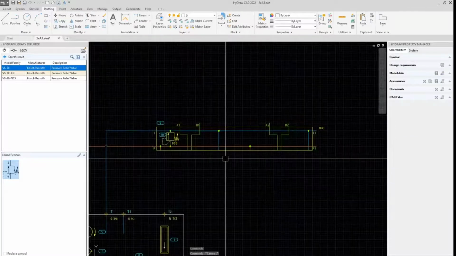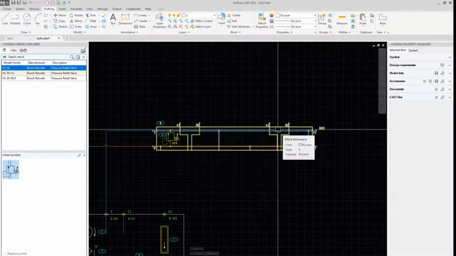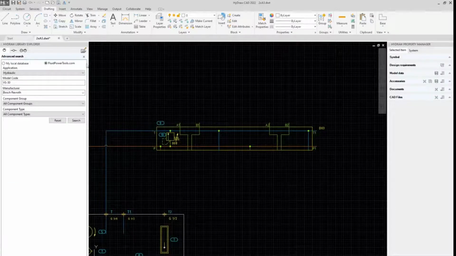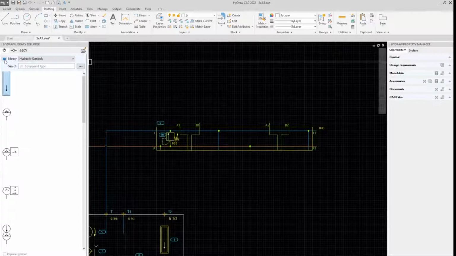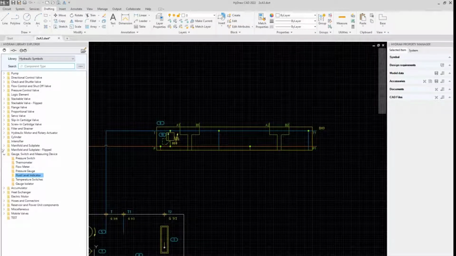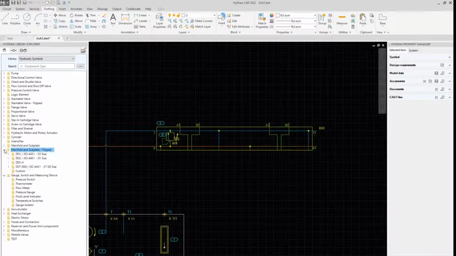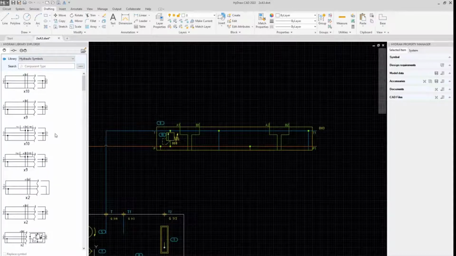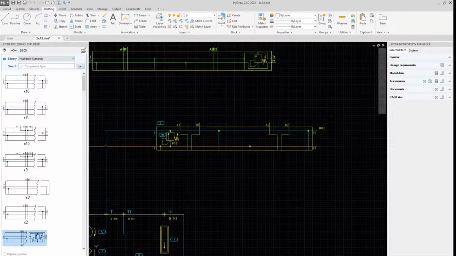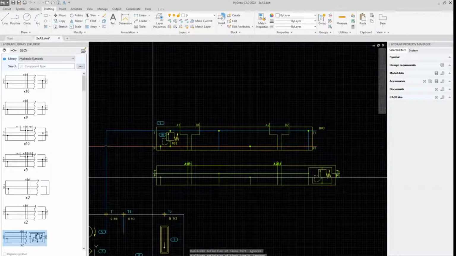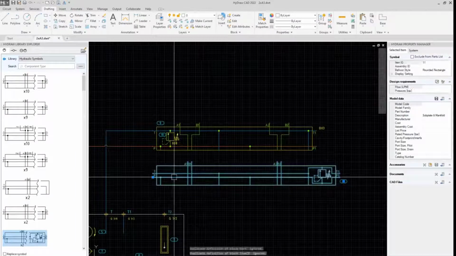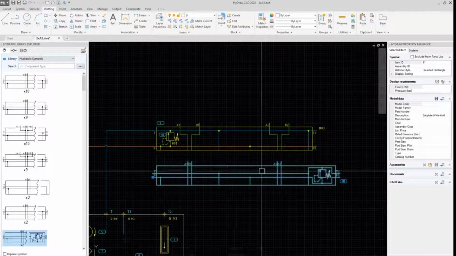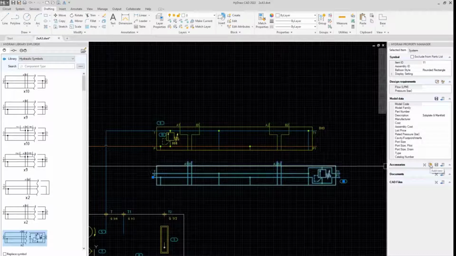There are additional techniques to do that. The other technique is to really use directly the symbol with the relief, which we have. So we can go back to the symbol, manifold subplate. Let me take directly the subplate symbol, NG6, multi-station, and let me take two position with relief. In this case, if you want to manage the relief valve as a separate component from the subplate, you should treat it as an accessory.